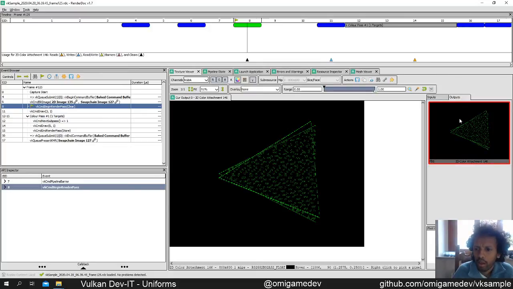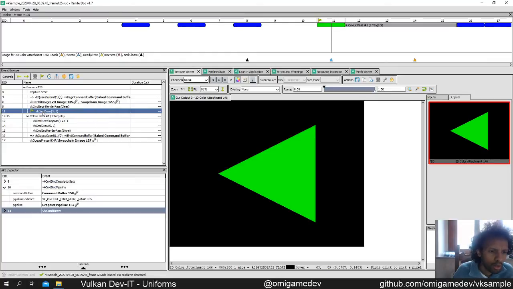And it gets cleared out, at least it should be. And then we draw the command. We draw the triangle. Okay.